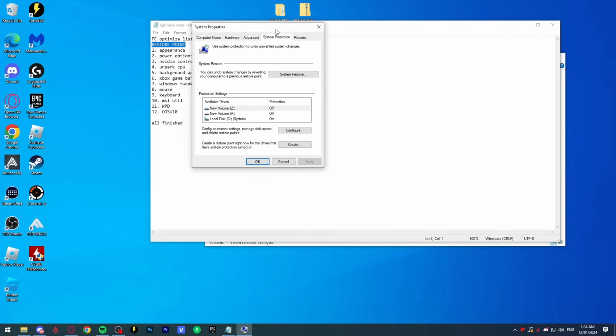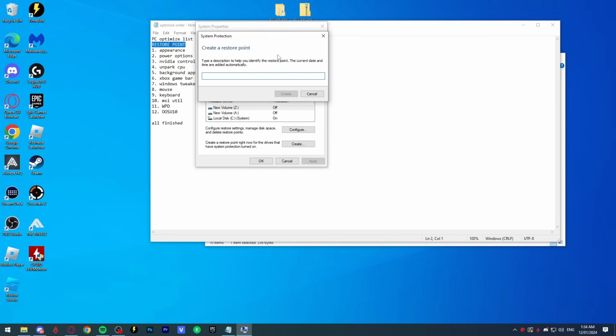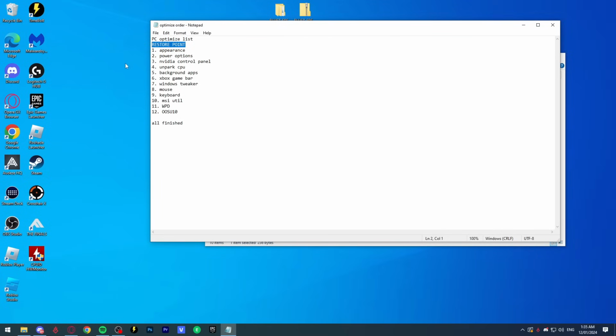All you need to do is go down here. Then what you need to do is press create, type a restore point, just maybe call it BLUEZ if you want. Creating a restore point. What this does is if any of this messes up, all you need to do is go back into this menu, click on this and just system restore. And then pretty much it'll just go back to where it was before you made all these changes. So yeah, now that we've got that out of the way, let's get into what it is.